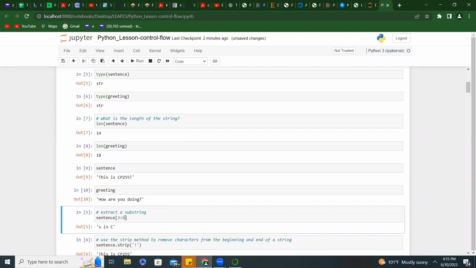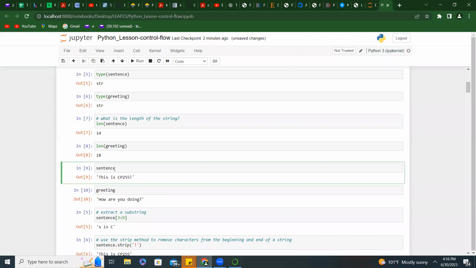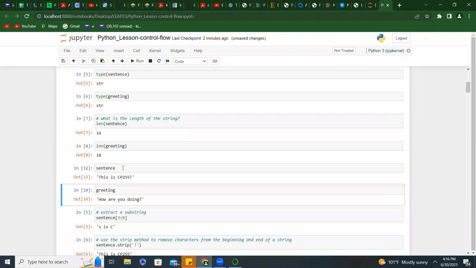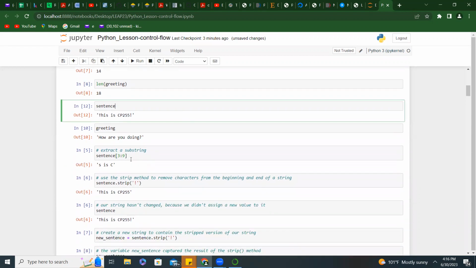Okay, let me give you an example. By default, the sentence that you have here is the same thing as having this empty bracket. By default, you are showing everything. But maybe you are interested in a particular part of that variable.